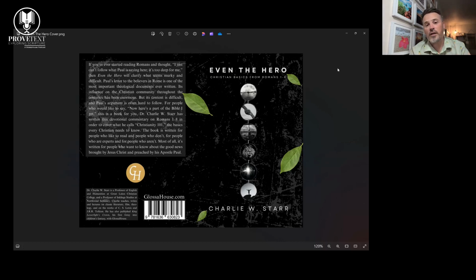So this is a fun read, and just something to be aware of: the little images on the front cover correspond to different points in the book. So if you get the book, come back to the cover and see if you can figure out how the images correspond to what's inside the book. Some of you may be able to figure it out even without reading the book. There's kind of a subliminal message there, but I want you to read the book. It's a really good read, all about wrestling with God, wrestling in prayer, and these sorts of things.